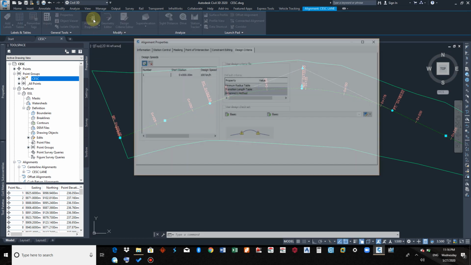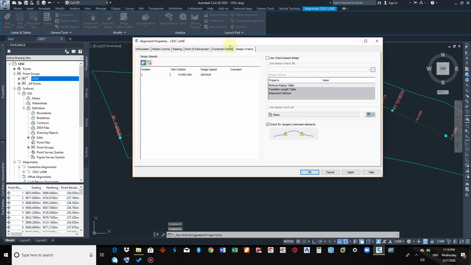So when you select this alignment properties, you make sure that this design criteria tab is active, and you change this design speeds to whatever you want, say 60 km per hour, just like we used during the Zoom session. Okay, so that's what we're using as our design speed based on the Nigeria Highway Manual at 4% super elevation rates.